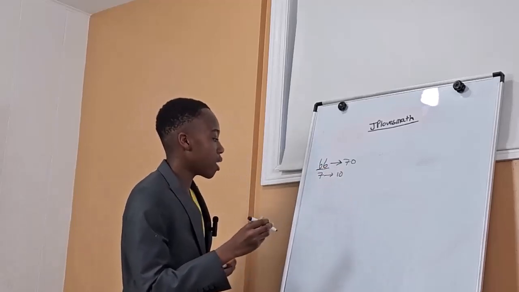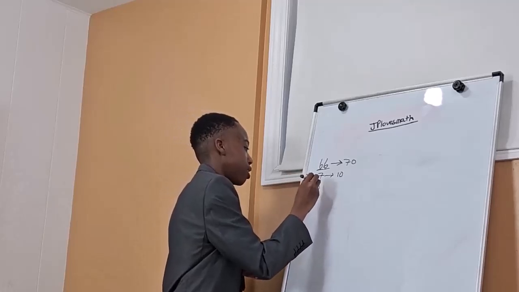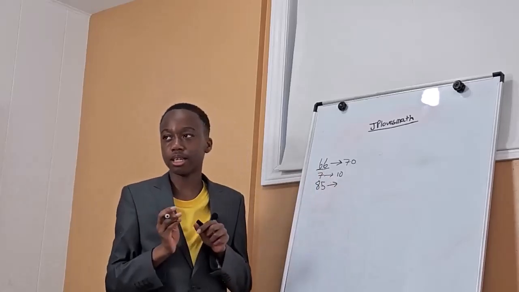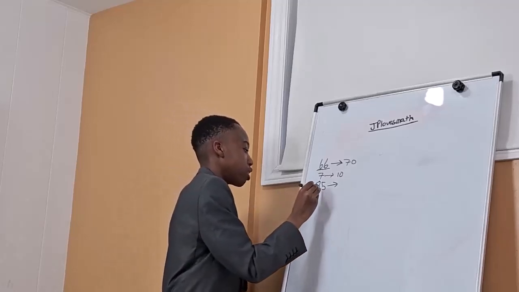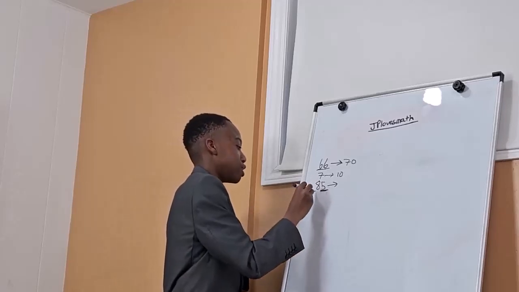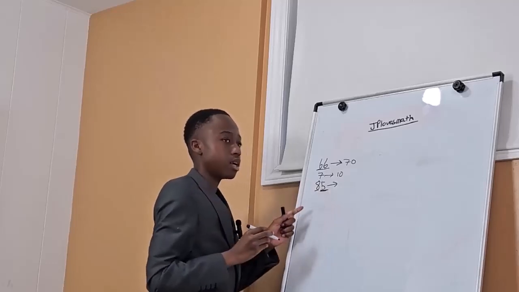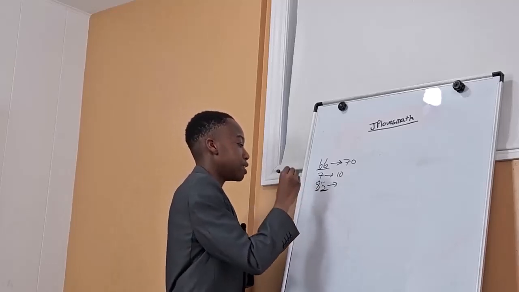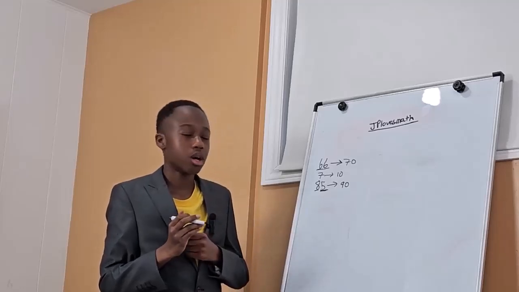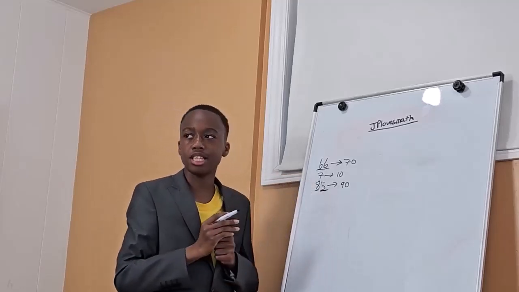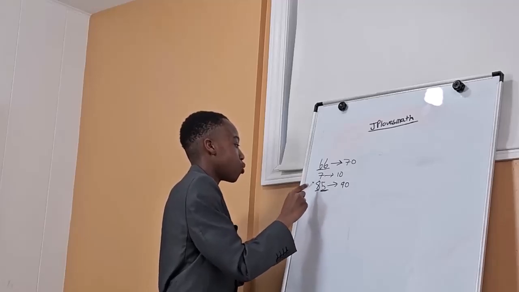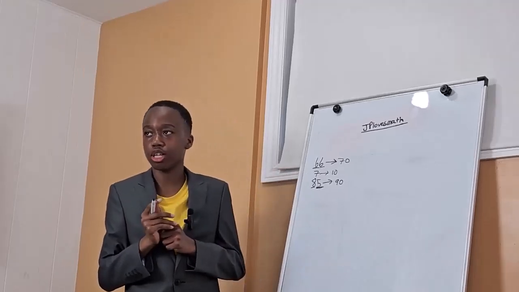What about if we had 85? We might think we should be rounding down to 80, but no — you can see here that the 5 is in the category of 5 to 9. So since the 5 is telling us that we will be rounding up, the 8 becomes 9, and it will now be 90. Why do we put a 0 at the end? The reason why is when we round the numbers, as soon as you round one number, the rest of the numbers after it are 0.